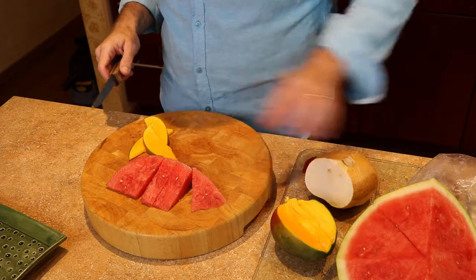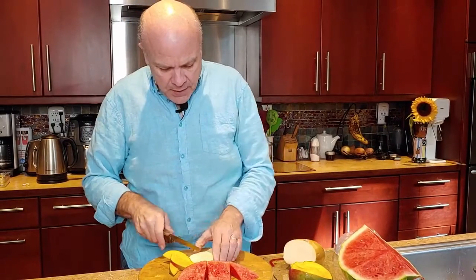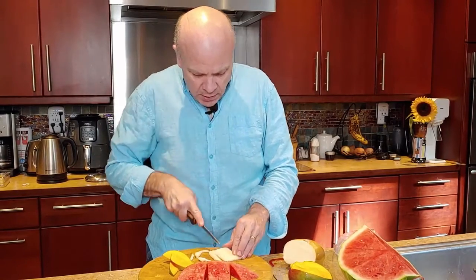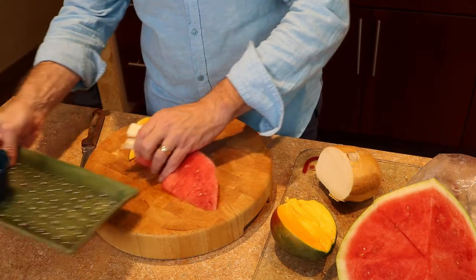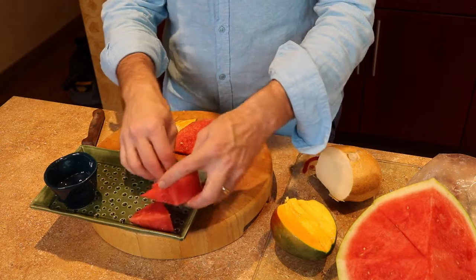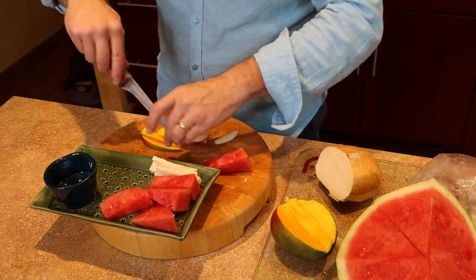Anyway, I've got a mango here and I'm just gonna cut a few pieces of that. Then I've got some jicama — I'm just gonna square it off to get some nice pieces like this. I'm going to put this on a beautiful dish right here, made by our friend Amy — Potteryba Amalia — and this is going to really set off what we're doing.